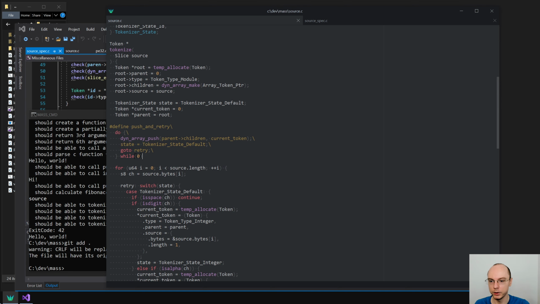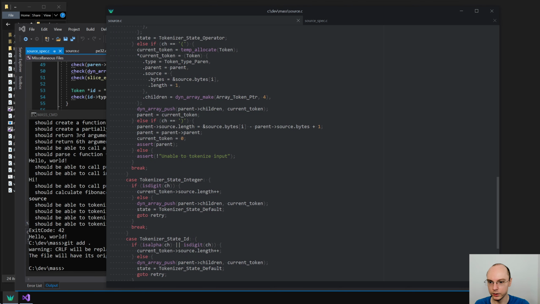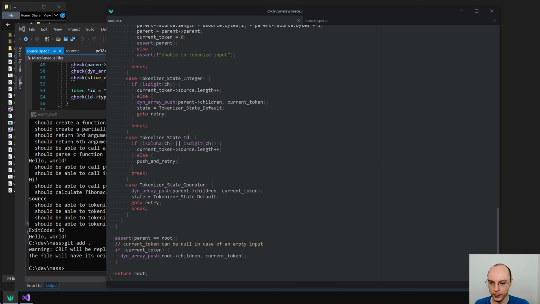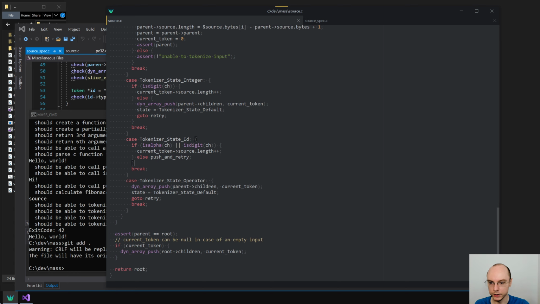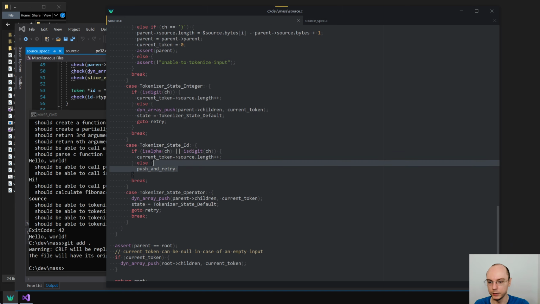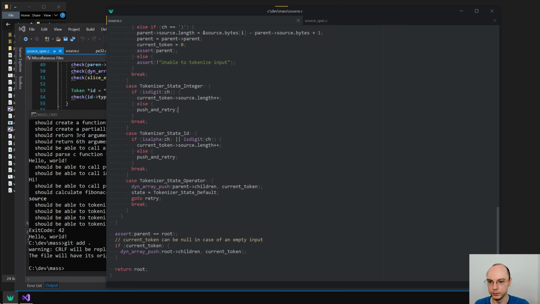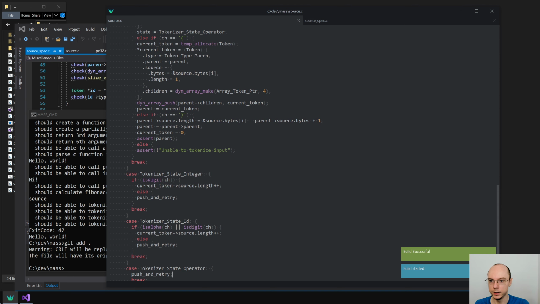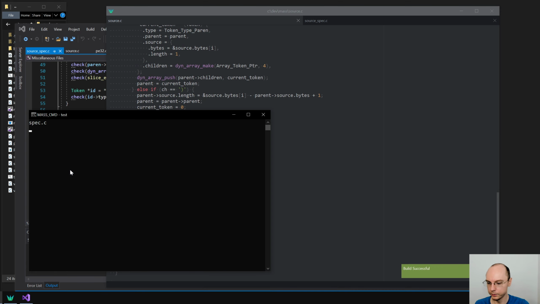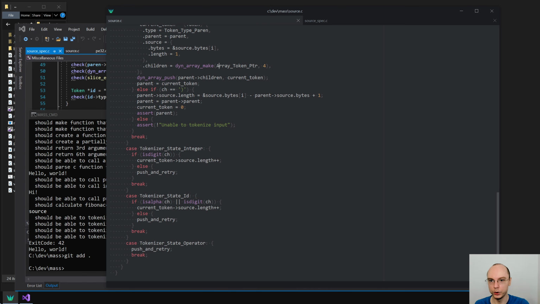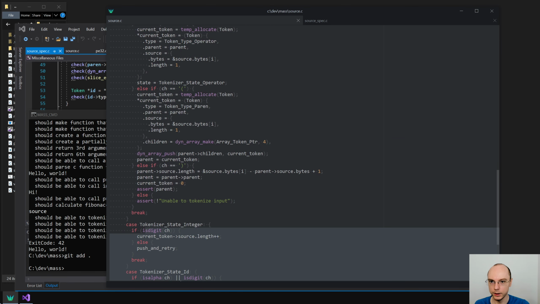We remove actually a semicolon because it also forces us to put a semicolon. We say push and retry. And the reason I put this do while is because now we can do it this way and it will still work, which is pretty nice. But I will keep the braces because I like that style more in general. Let's see if this is working now. Okay, great. I think now we have a pretty good setup for stuff.